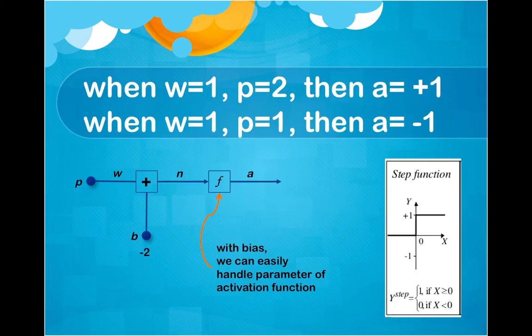Here is the example again. When the weight is 1, pressure is 2, and the bias is minus 2. The activation now gets 0 as input. So the result of activation is 1 here. And here you go. When the pressure is 1, W multiplied by P plus bias becomes minus 1. The activation will return minus 1 since the input minus 1 is less than the threshold.